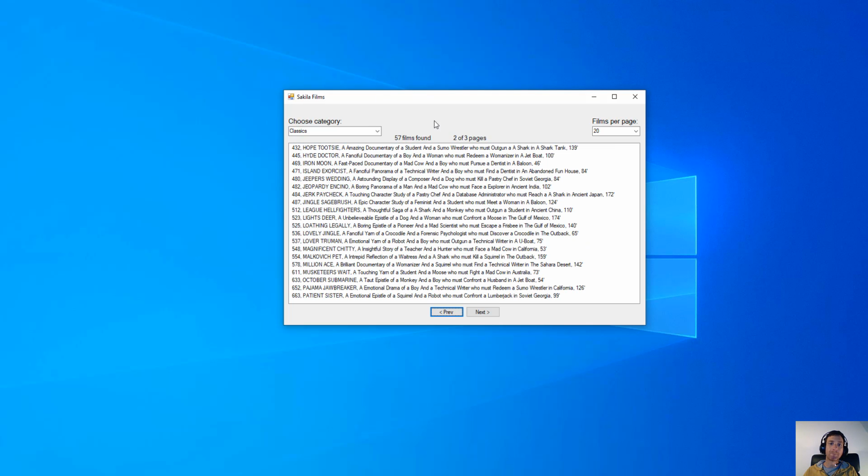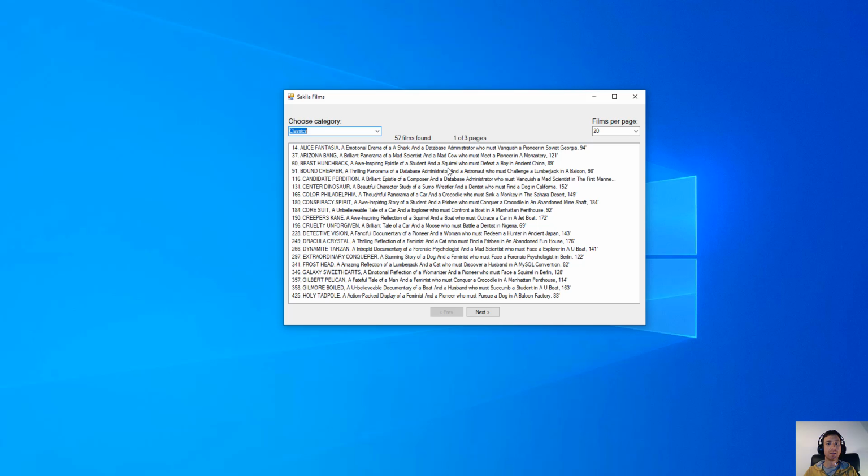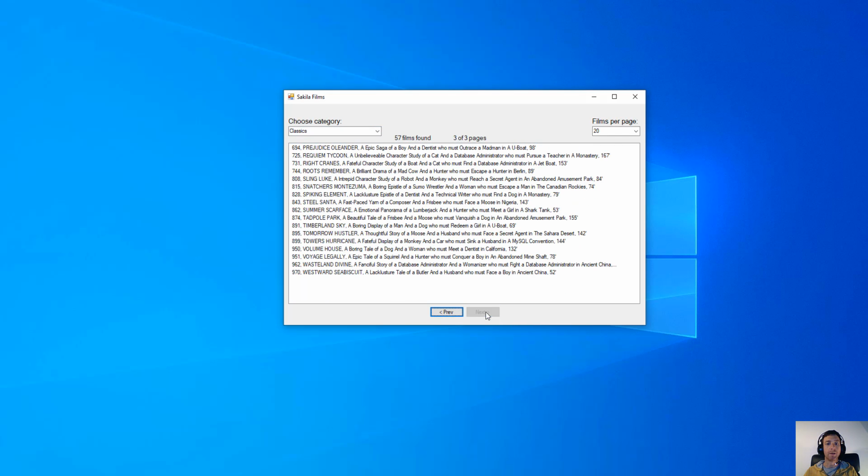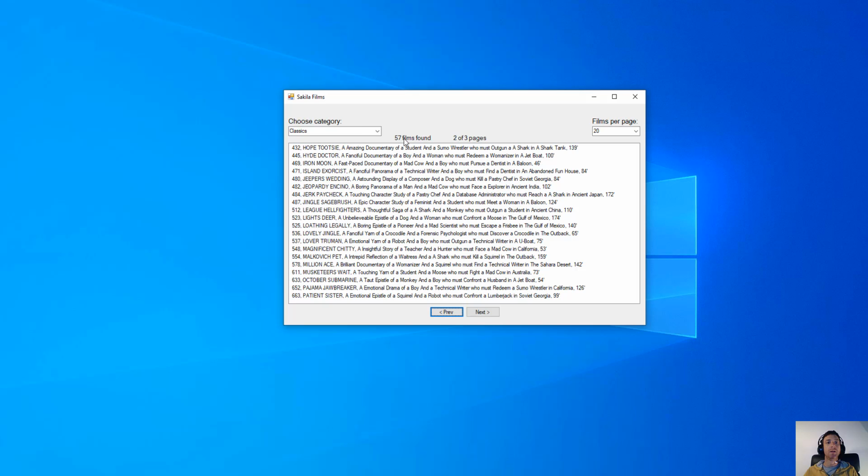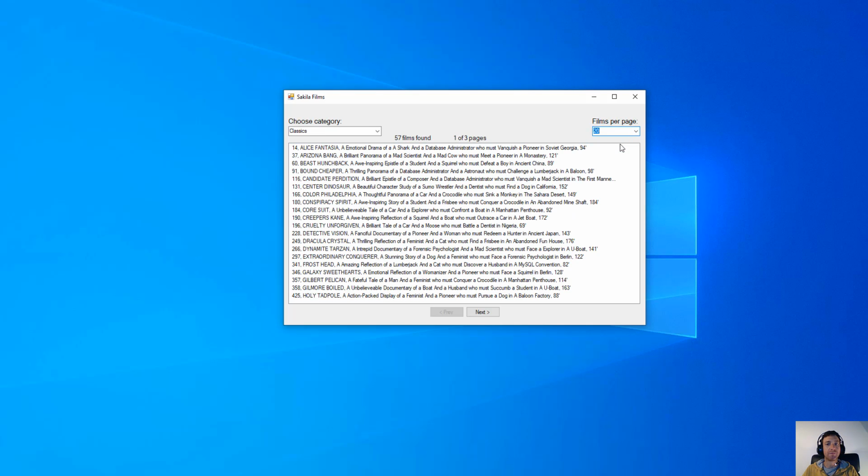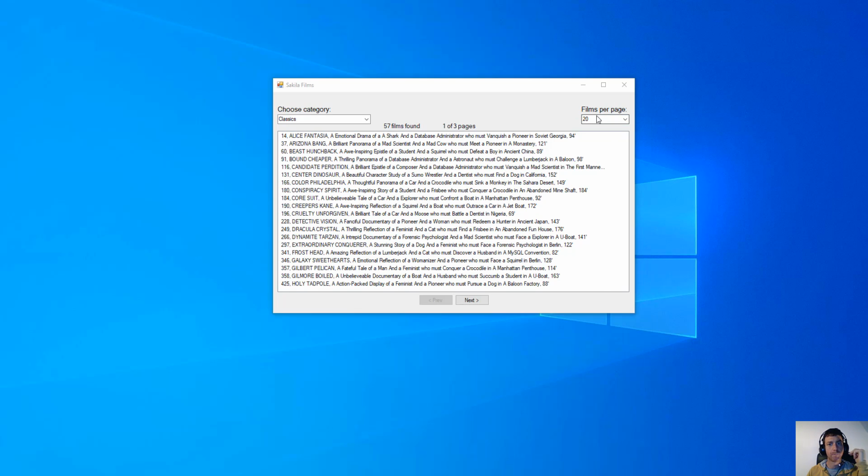If I go previous again, then page number 2, so results from 20 till 39. And if I go previous again, I can move within my buttons in whatever page I am. Let's make the assumption that the number of films per page is always 20, and we will move on later to give the user the chance to choose how many films per page he wants. Okay, let's first just stay with a fixed films per page factor of 20.